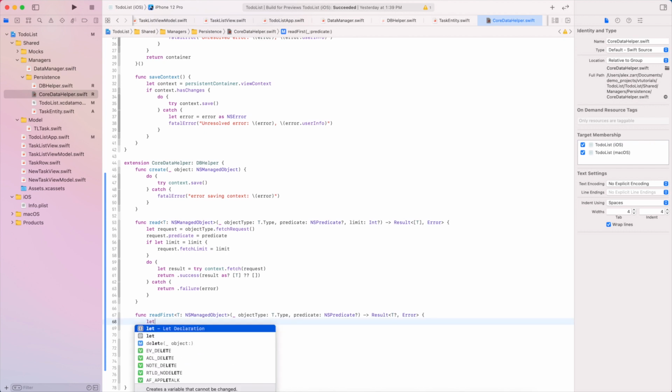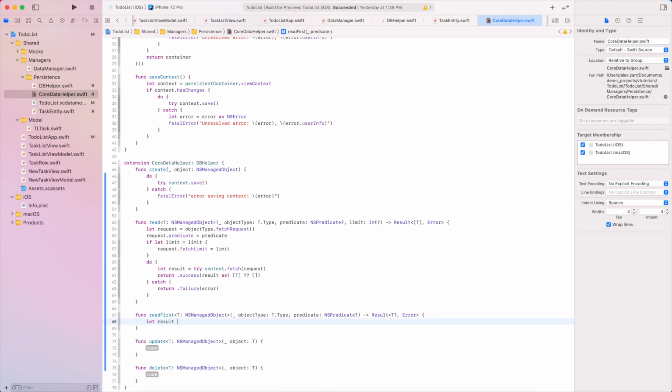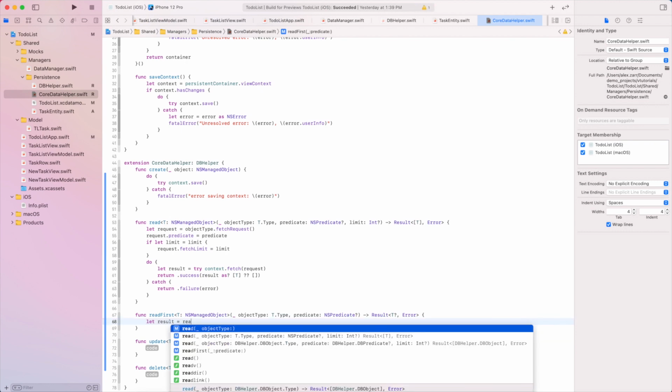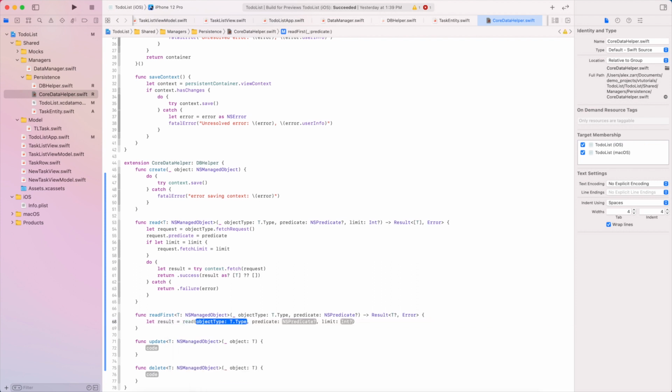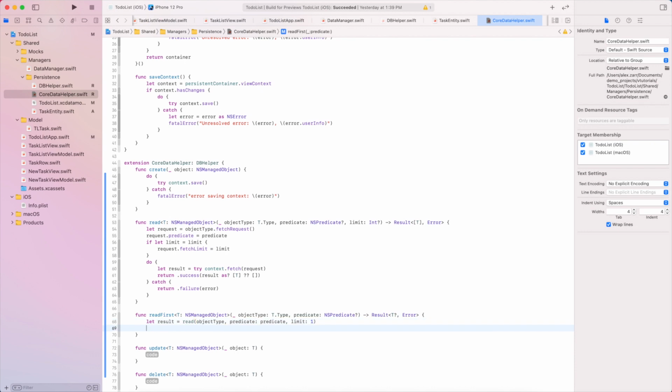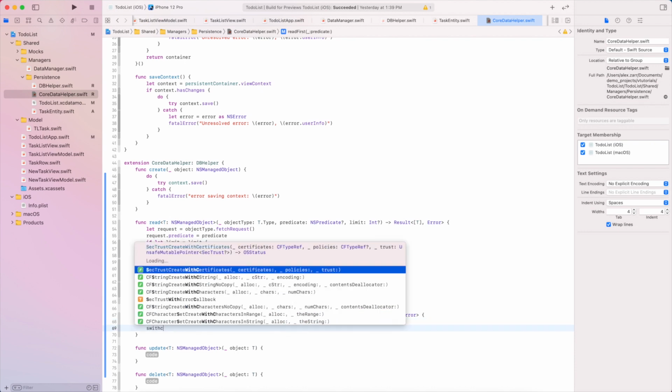Read first should be simpler. We can just get a result from our read method. We'll pass object type here, predicate. Limit will be 1 because we need only the very first object.